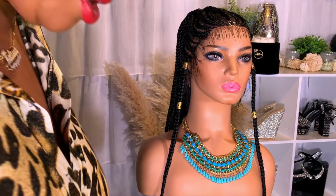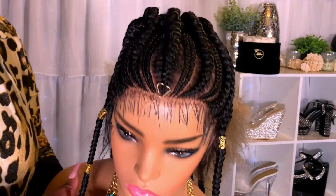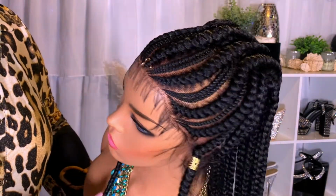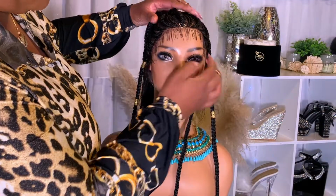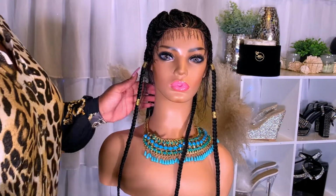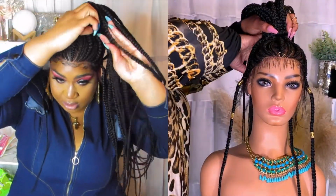Baby is looking beautiful. So this is how she looks now after her washing and conditioning. Like I said, that mousse really helps set everything into place. So you take this off, you can go ahead and style your baby hairs however you want to. Like for my pointed, I normally just take one of the braids and just wrap it around.